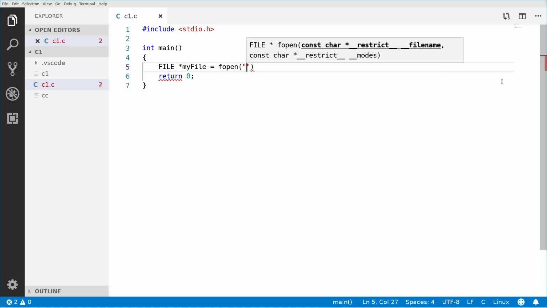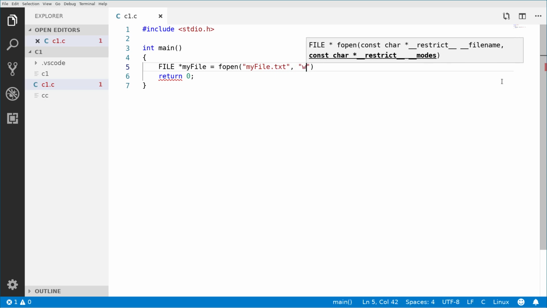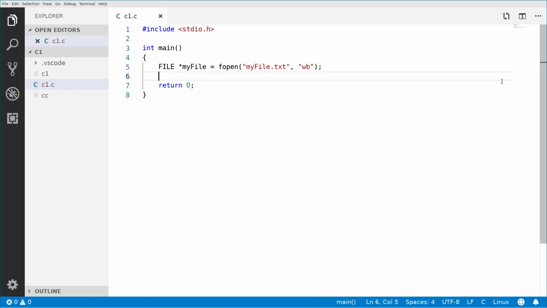For example, myfile.txt. Okay. And the second parameter, I will pass the read or write mode. In this case, I will write, so I'll put a W, and I'll do it in binary way, so B, write binary, okay?